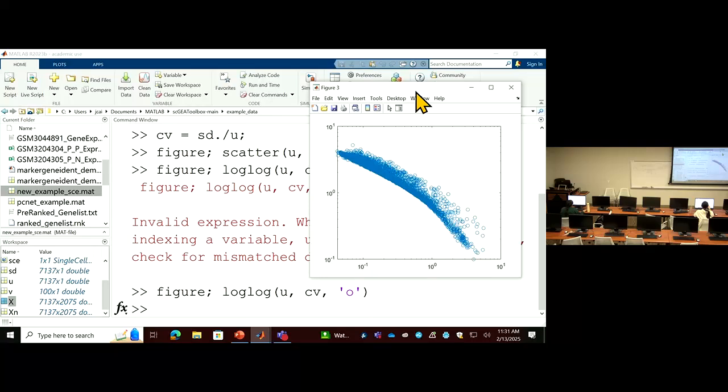Oh, this just indicates the shape. If you want to use a circle to show this, you can replace it with an S and then you will see a square. Or if you put a triangle, something like that, it just defines the shape. If you put a dot, then it will be filled up. Good question.